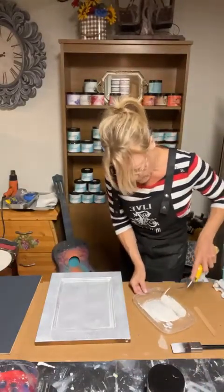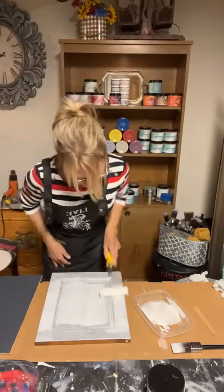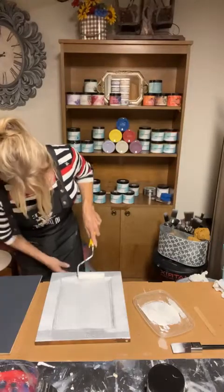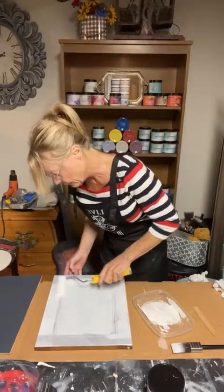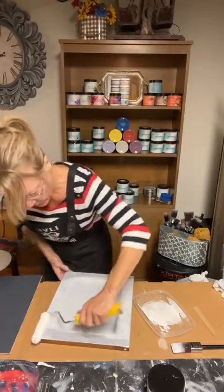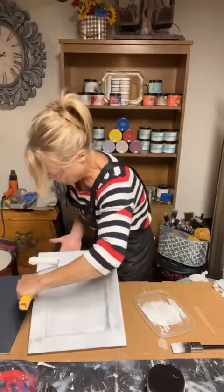It absolutely goes on brilliantly. Okay. Oh, and look at that. So big difference already just with that second coat. So had I primed this, I probably would have been okay with 2 coats on here. Now if these were actual cabinets that I was doing, I would certainly be more cautious with my painting technique. I'm more so curious on the coverage. So I'm really, really liking that. So that's not too bad. Like I said, if that was primed, you'd probably be almost good to go.